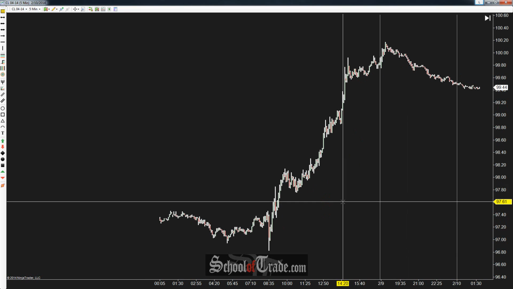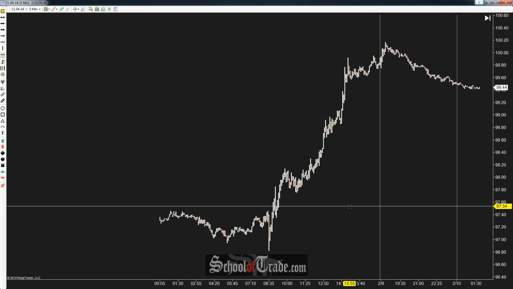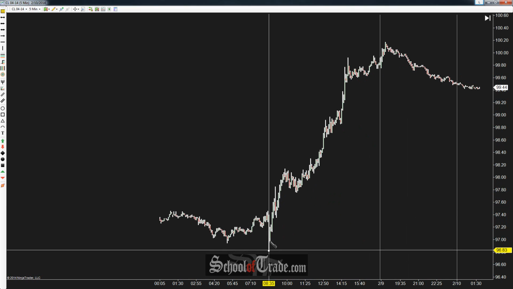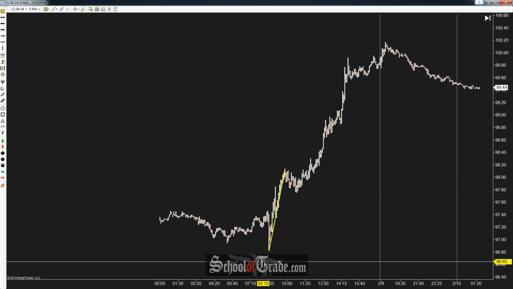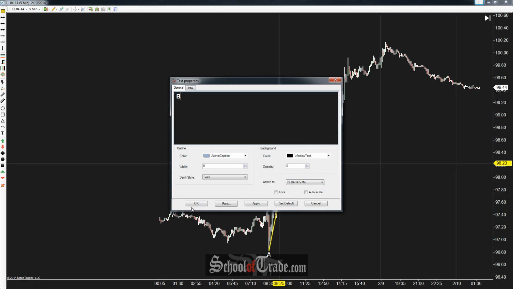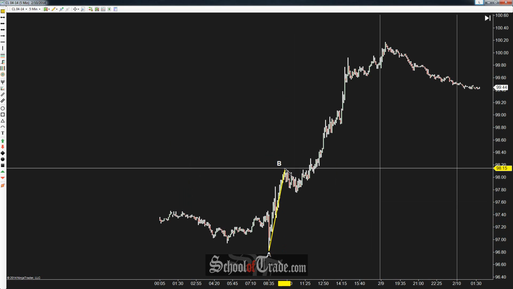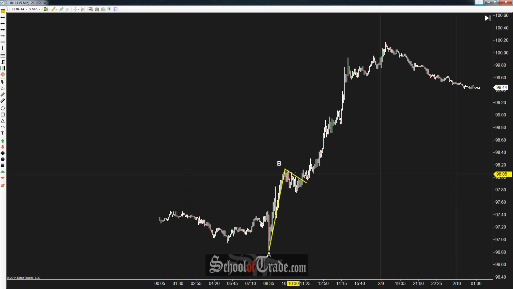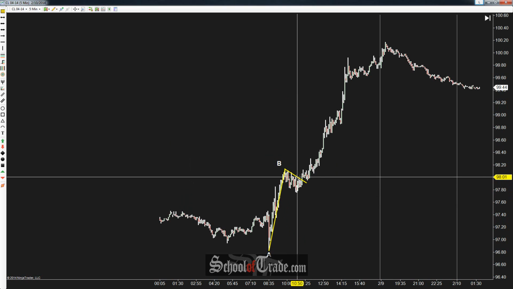So in this case, first, we need to figure out where we need to get into the trade. What we can do is draw from the low to the high, and just consider this down here point A up to point B at that high. Now, what we're looking for is the channel or this pullback here. And it doesn't have to be exact. You can see the wicks popped out a couple times. That's fine. It just has to look pretty close.